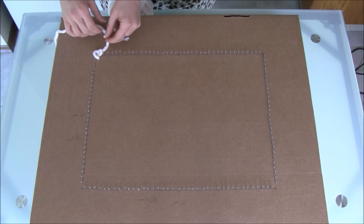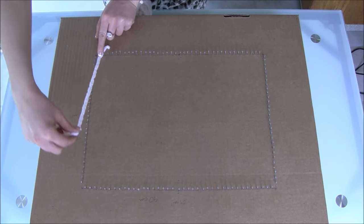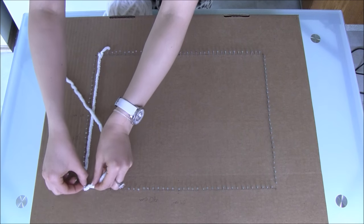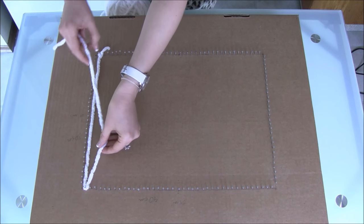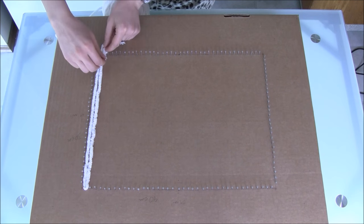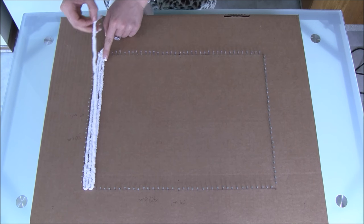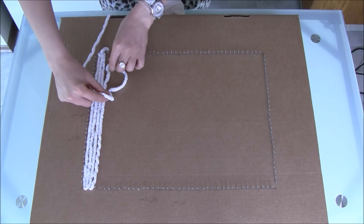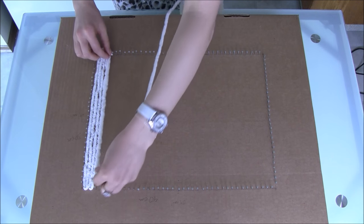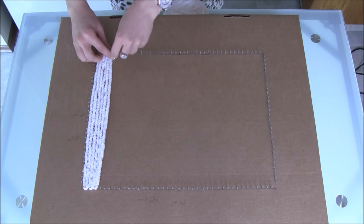I'm tying my string to the first nail on the top left side and then I connect it vertically to the first nail on the opposite side. I wrap it around the nail, leaving it a little loose, and repeat the same step for all other nails. I keep connecting until I reach the last nail on the right side.